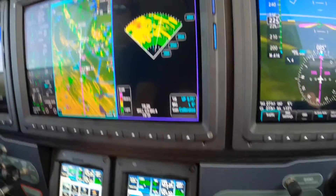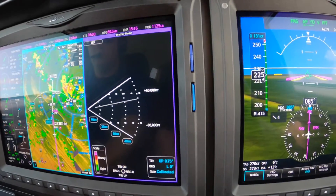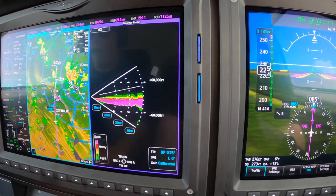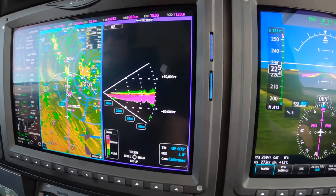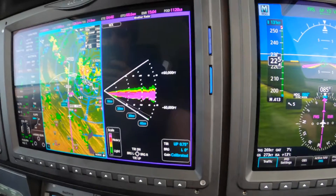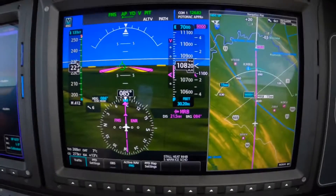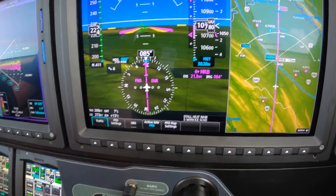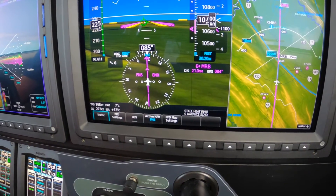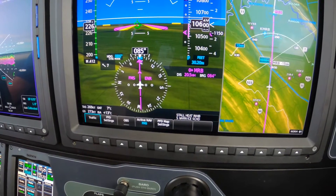We can switch to the vertical profile and note any asymmetry top to bottom, which would indicate the presence of water in the air. There is no asymmetry in this paint, so we're guaranteed to be water-free. As you can see, we're not cloud-free. Since we're not cloud-free, we're concerned about outside air temperature. One look at that — we're already warming up. It's a plenty warm day. So, other than cold-soaked fuel, we're not expecting to see any ice on the airplane.